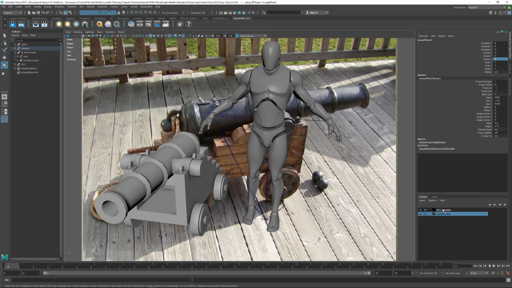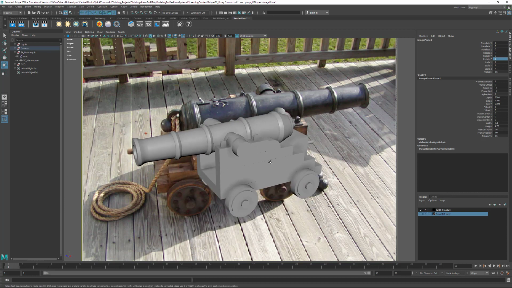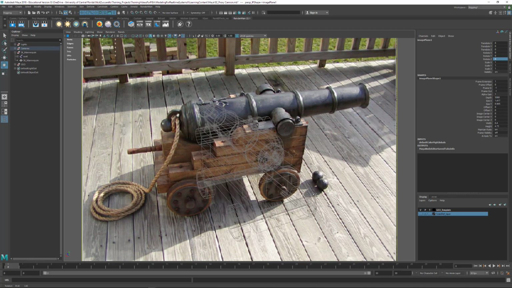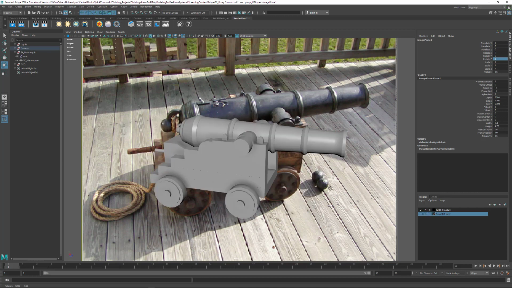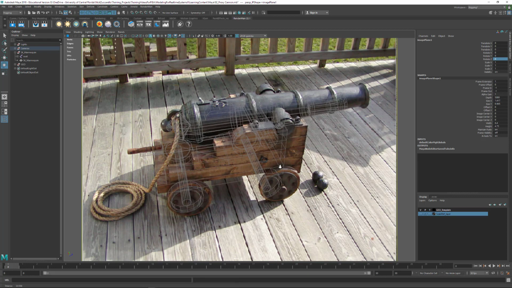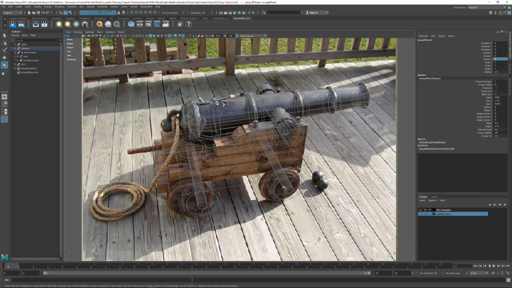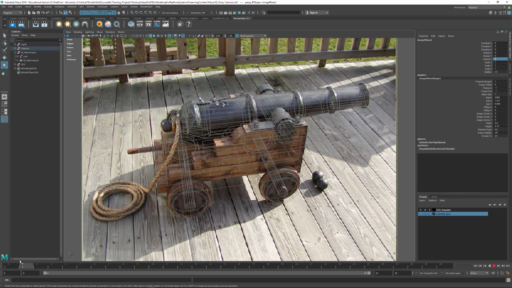So the other thing that I did was put this Geo Template on there. Let me go ahead and turn the mannequin off real quick. With the Geo Template, it's the same kind of thing. Right now I can select these objects and everything because this is not set to template. But if this is set to template, you can see we're going to be able to see through this a little bit like that. If I set it here for reference, we can see it like this and not be able to select it. I'm going to turn this on to template mode, and that way we can see the geometry that I created, and we're going to just start to recreate this. So I'm going to put the time slider back on here, just like that.